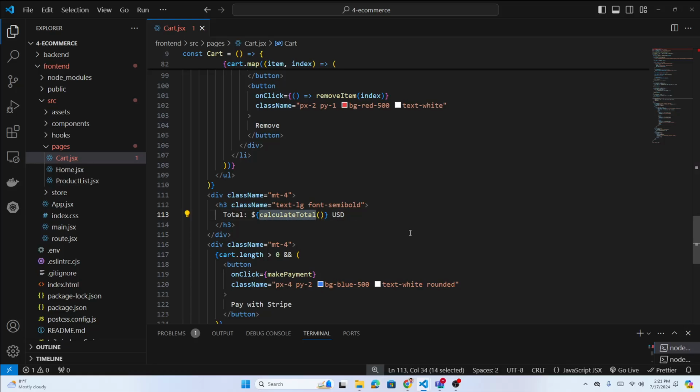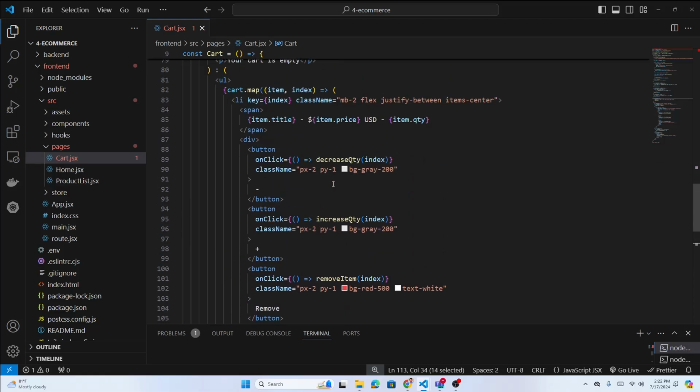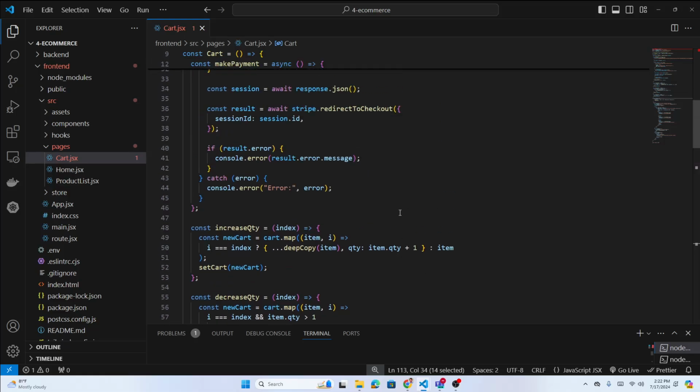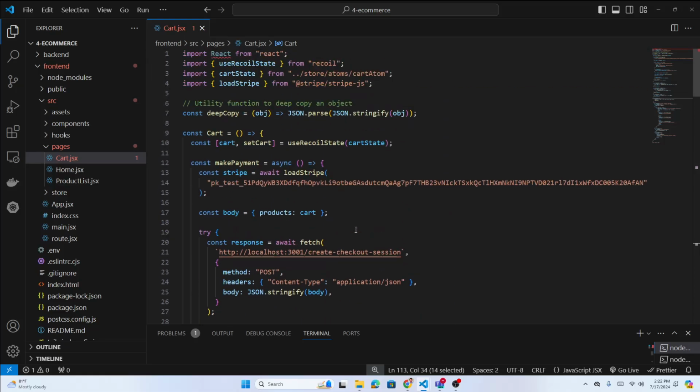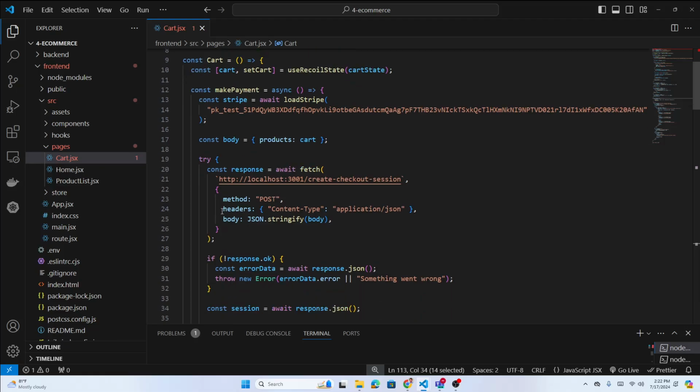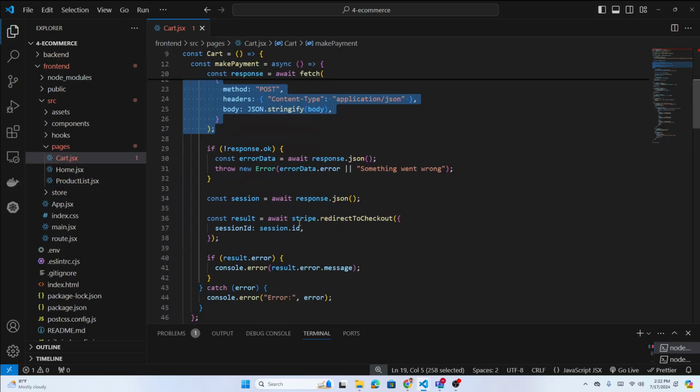So now just think like this. Maybe it looks crazy, right? But think like this. We have a cart object which has all the items inside. Whatever we do, we have to do with that cart, okay? You have to loop through that cart, find the right items, and increase or decrease the quantity inside that cart. We are doing everything in our atom itself. So let's look at these functions one by one. First one is decreaseQuantity, right? So let's go back. It's just written here, so this is the cart, with try and catch. Of course, we can come back here later for our payment. Okay, let's not think of that for now.